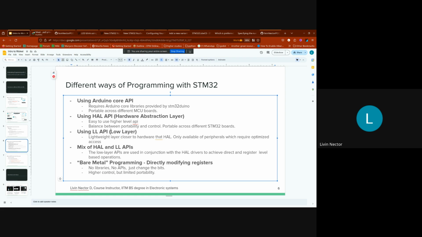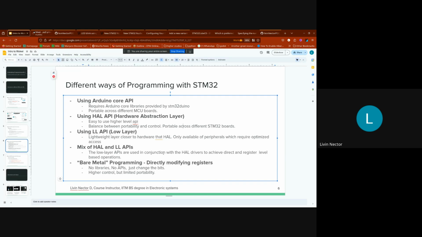That's what we call a low level API. And there is something called the hardware abstraction layer, which is a higher level API, higher than the low level layer, right? That offers easier programming. The thing with the hardware abstraction layer is that you can use the same code across different STM boards.